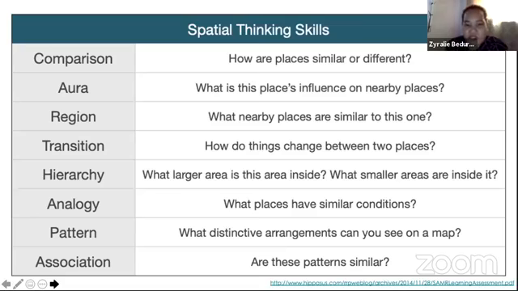Analogy: the conditions of places, the patterns, the arrangements within a map, if these are houses, for example. Associations: how are these patterns similar, different, and what are the effects of these?